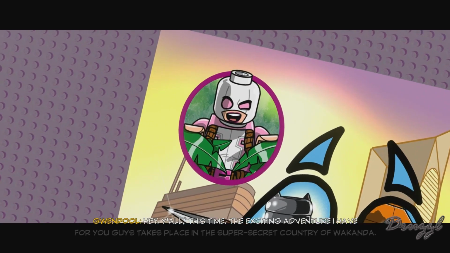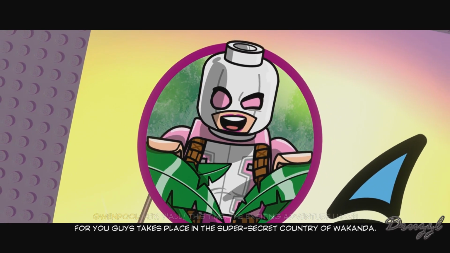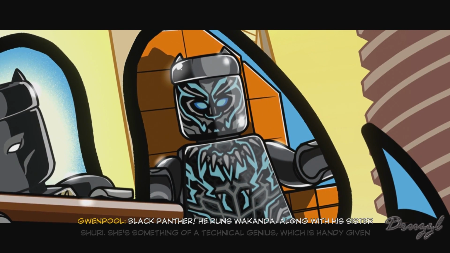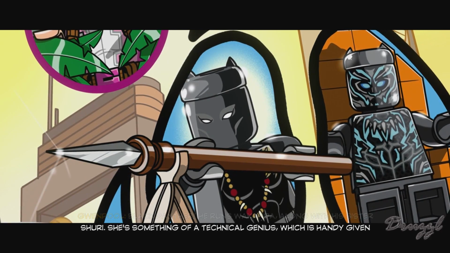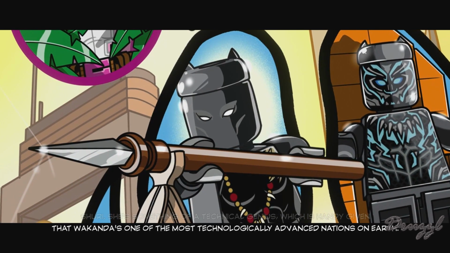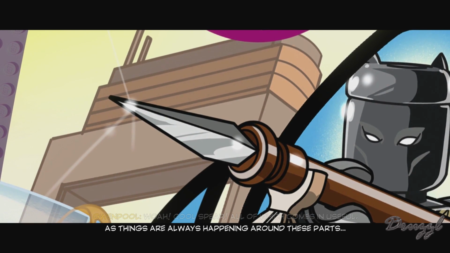Hey, y'all. This time, the exciting adventure I have for you guys takes place in the super secret country of Wakanda. Guess who lives there? That's right, Black Panther. He runs Wakanda along with his sister Shuri. She's something of a technical genius, which is handy given that Wakanda is one of the most technologically advanced nations on Earth. Whoa, cool spear! All of which comes in useful, as things are always happening around these parts.